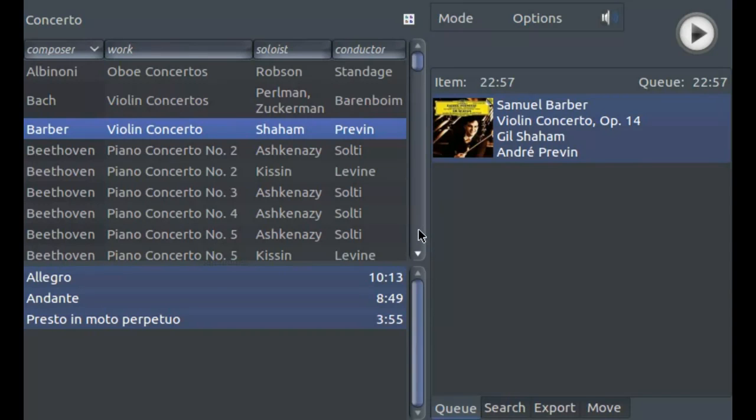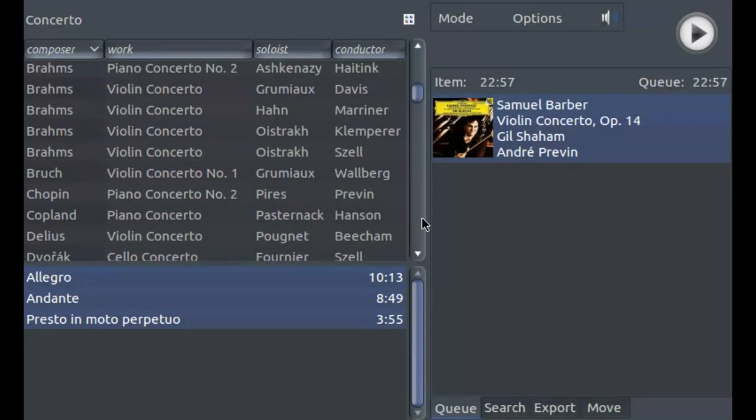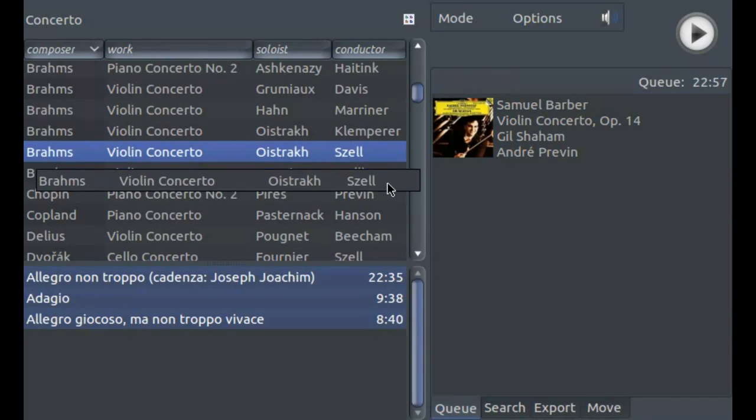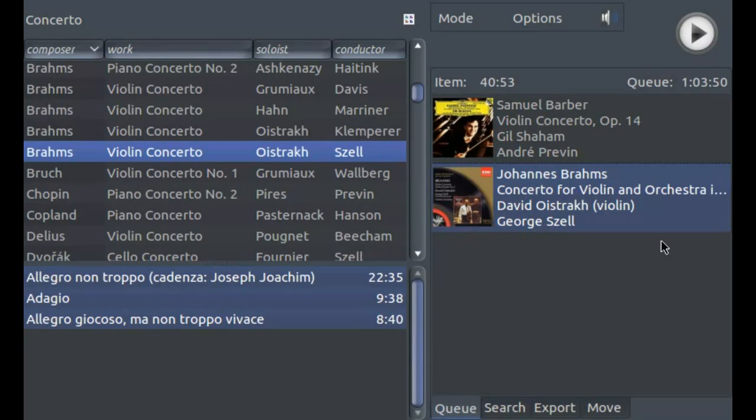If you want to specify a recording to play after the completion of this one, select it and then drag it to the play queue. There's no reason that the items in the play queue need to originate from the same genre.